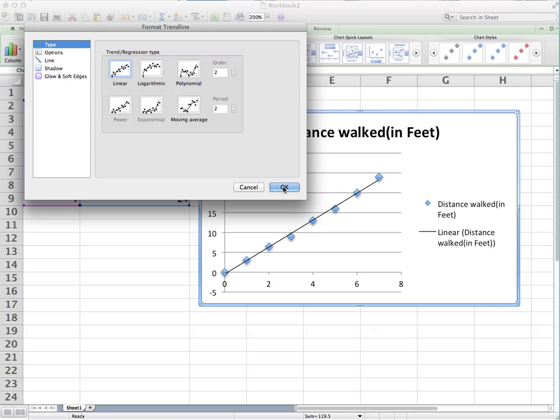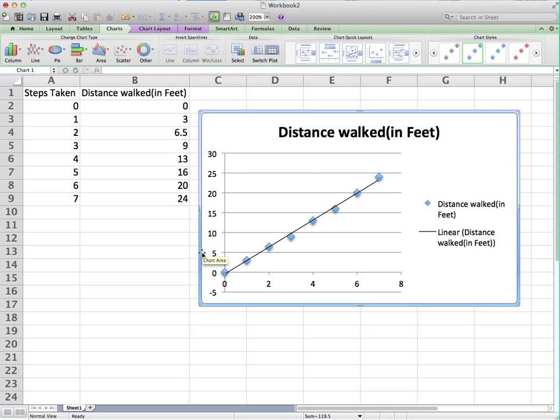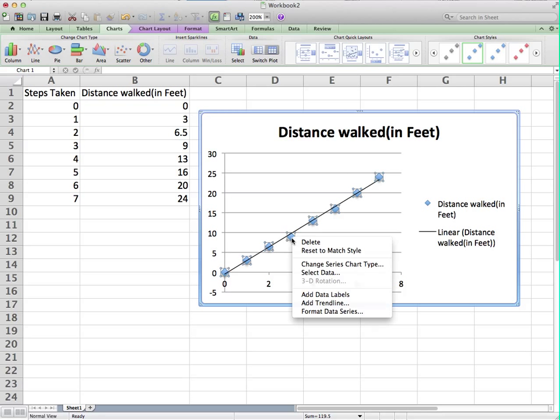So then I go, okay, so I have my linear model. It draws a line through my data. Now I want it to give me the equation of that line. What is the equation of my line?